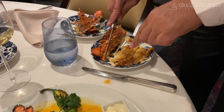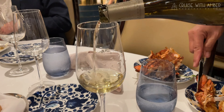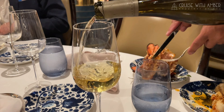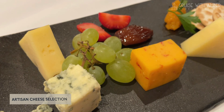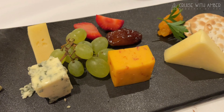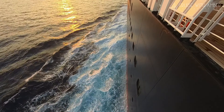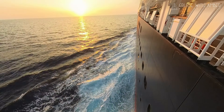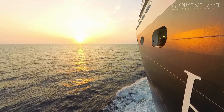After such a fantastic meal I only had room for a cheese plate. One of my tests for cruise ship food quality — apart from eggs benedict and a fillet steak — is the quality of the cheese plate in the main dining room. Holland America Line passed this with flying colours: a well-balanced variety of cheeses with lovely accompaniments and just the right portion size. To end the night I took advantage of Osterdam's wraparound wooden promenade deck, and then watched the sunset at sea before heading to bed.